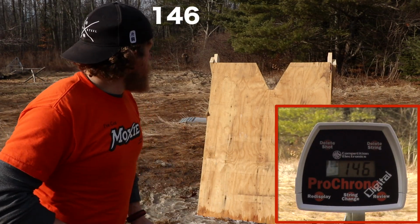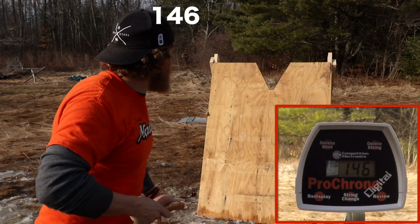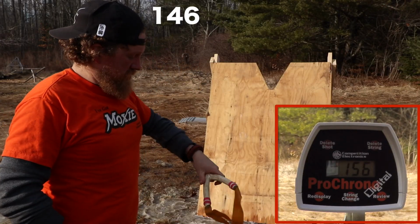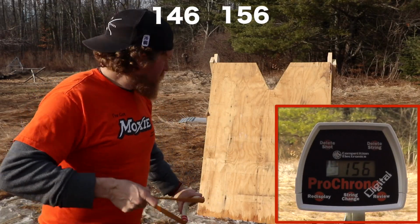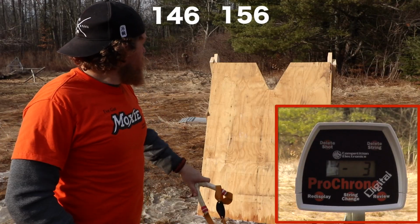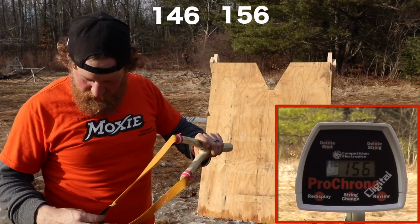146. I'm gonna try an active flip, meaning that I'm just tweaking it out as I fire so it increases my speed. 156. 156, picking up speed. And this is an exceptionally big rock. Nothing? 156, all right. So I'm getting up to 156 with the rocks.